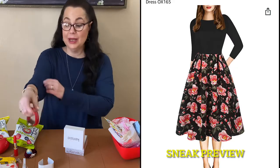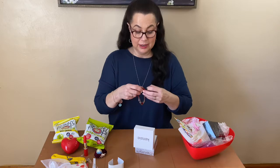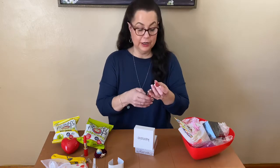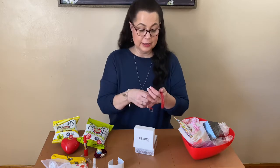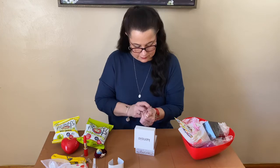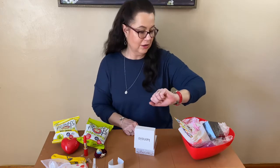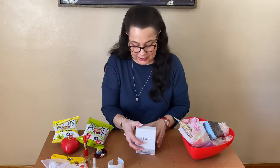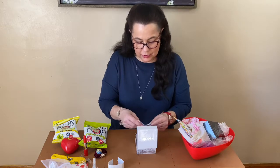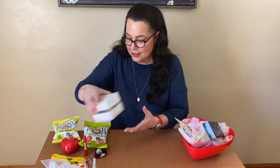Okay, so we got my wrist covered. Let's just go ahead and put this baby on. We will put the bracelet over here. Amber has got me covered, I tell you what. I can't wait. That's going to go so good with my dress. Oh, it's going to go beautiful with my dress.